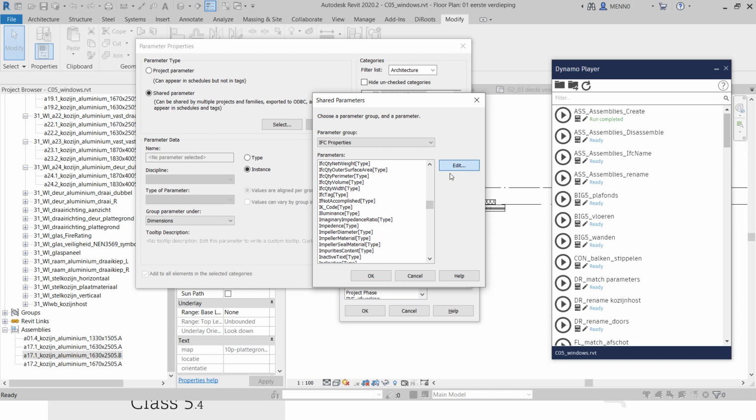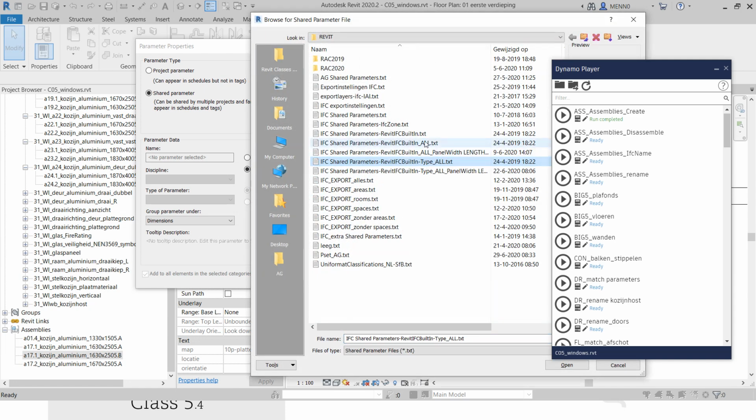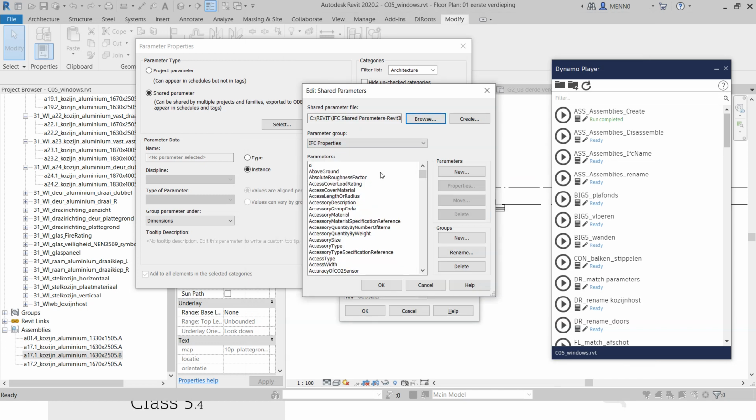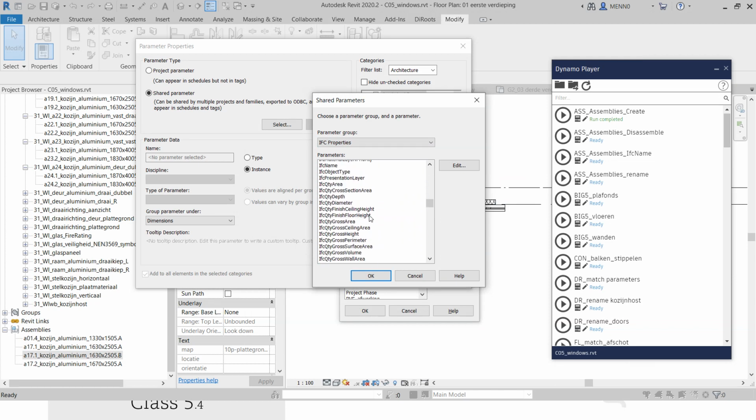Oh, I did select the wrong file. You see, it's the file with type. And I thought, oh, yeah. I got the wrong file. And that's why there is a difference.